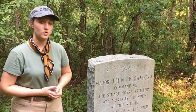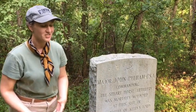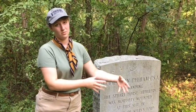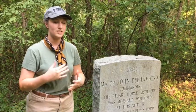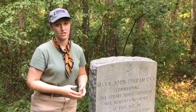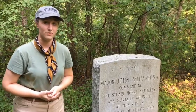John Pelham commanded Stuart's horse artillery. So for those of you wondering what's so important about a major — he is starting to revolutionize tactics as far as moving artillery from place to place on a battlefield. He won't be the only one to do this in the Civil War, but he's definitely on the cutting edge of that technology, using the horses and fast artillery movements to strike against both cavalry and infantry columns.